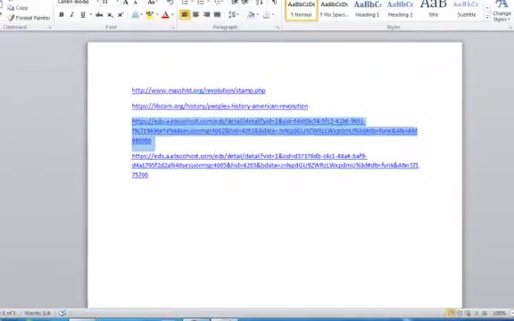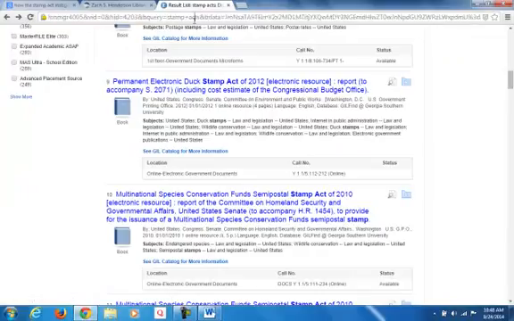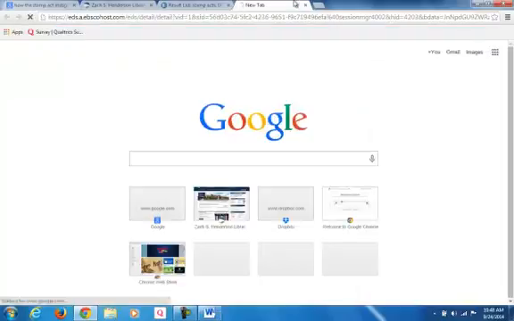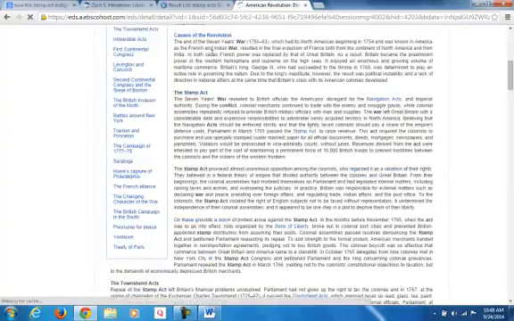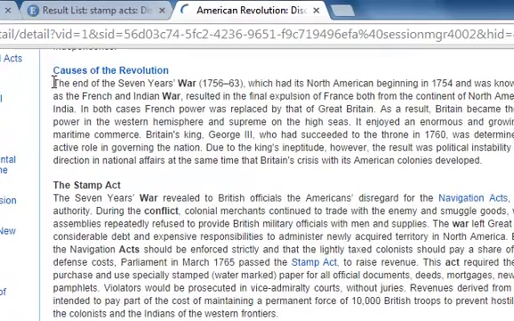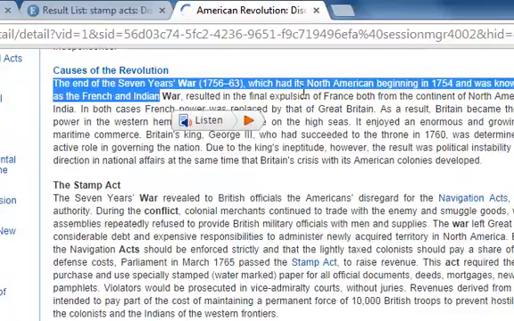Copy and paste that back into the browser. Say I like this: the end of the Seven Years' War, known as the American-French and Indian War, resulted in the final expulsion of France from the continent of India.